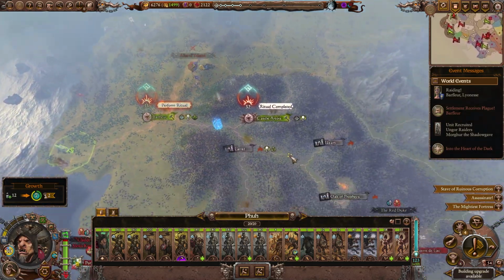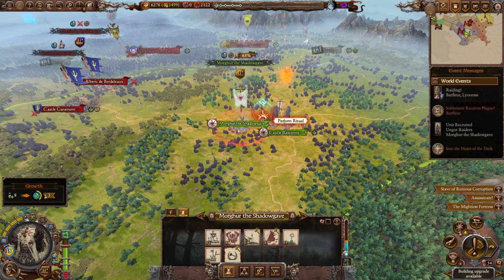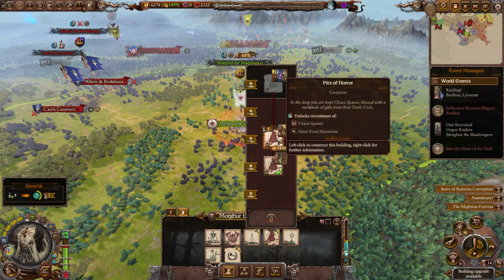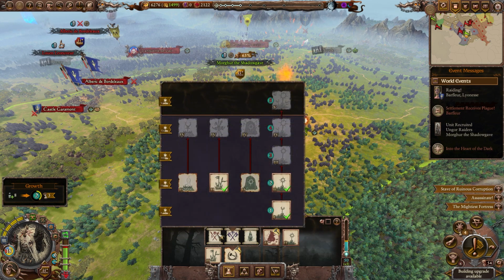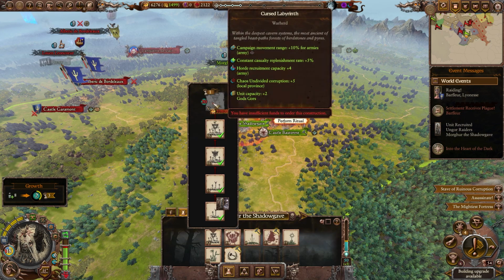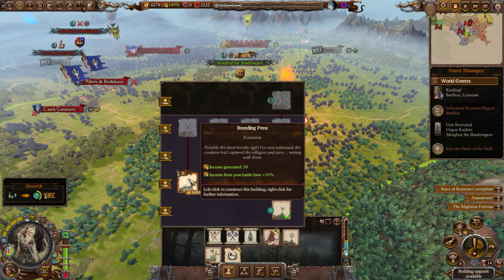It's good. So that means over here with Morghur, we've got a lot of gold stored up. Bits of Horrors for more Chaos Spawn, which again, we can't get the top tier ones until we max out Morghur's Cursed Labyrinth, so we have to wait either way. Reading pins is income and post-battle loot.